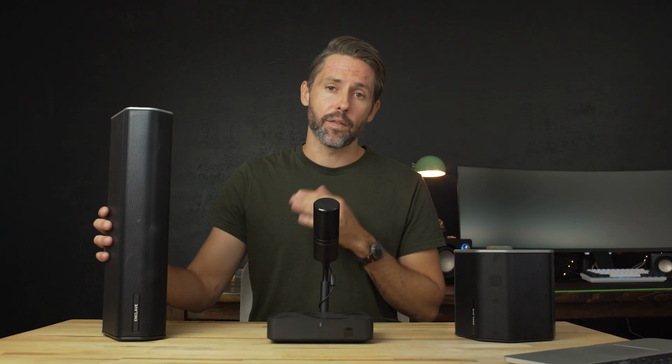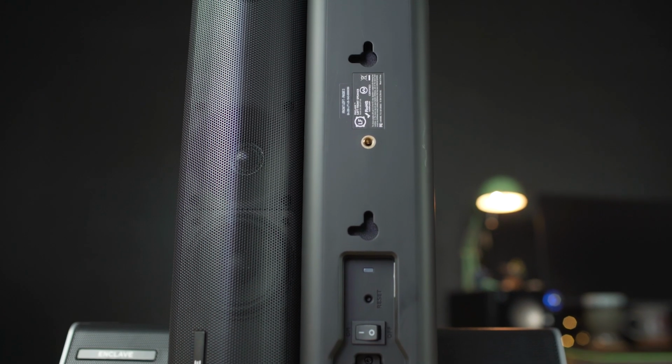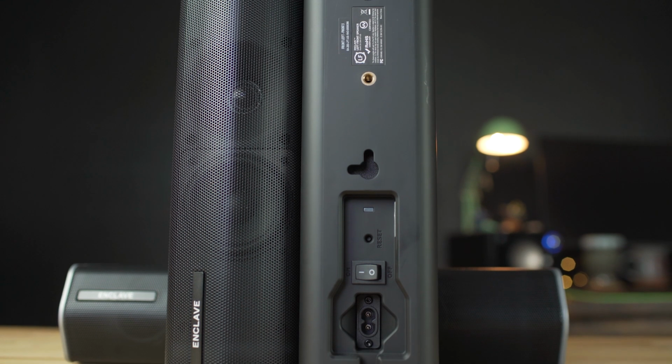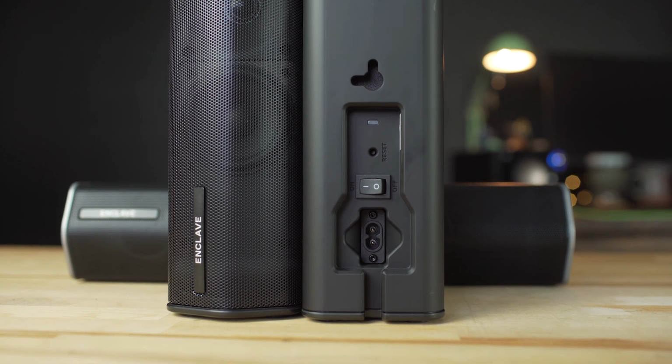Looking at the back of the front speakers here, the towers, you can see there are some mounting points, so you can mount these towers on a wall or something else. And then down here we have the power plug, the power switch, a reset button, and an LED light, which will blink or flash blue depending on the status of the speaker.